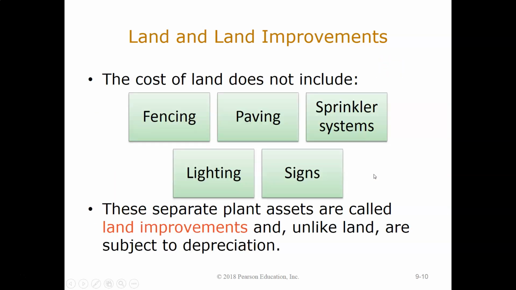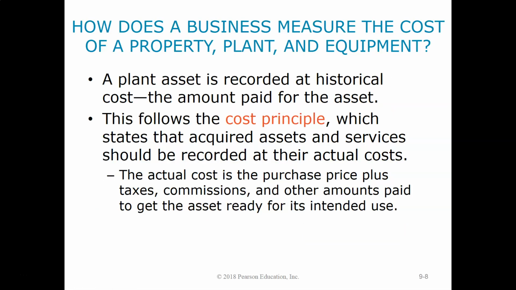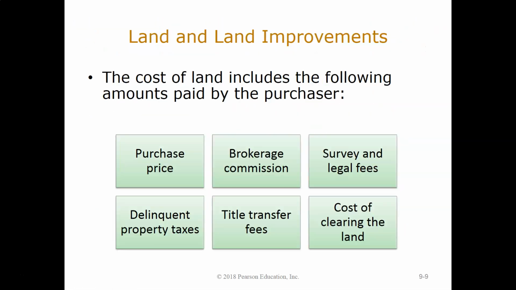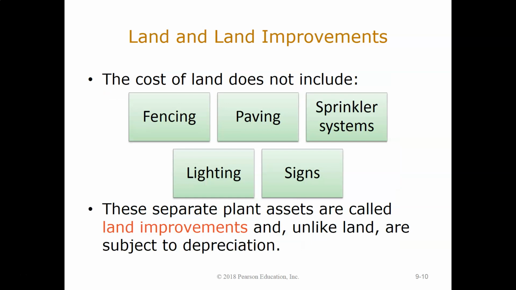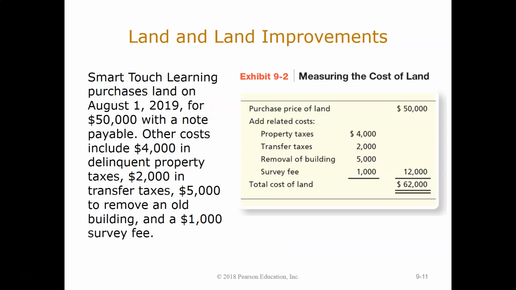All right. One quick thing I didn't say, land is the only fixed asset that we do not depreciate. There is no expense associated with it because our assumption is land will always be there and there is no loss in value. Okay. Land improvements, however, do lose value over the years. The fencing, the paving, the sprinklers, all those things wear out and you'll need new ones eventually. So we do depreciate land improvements.